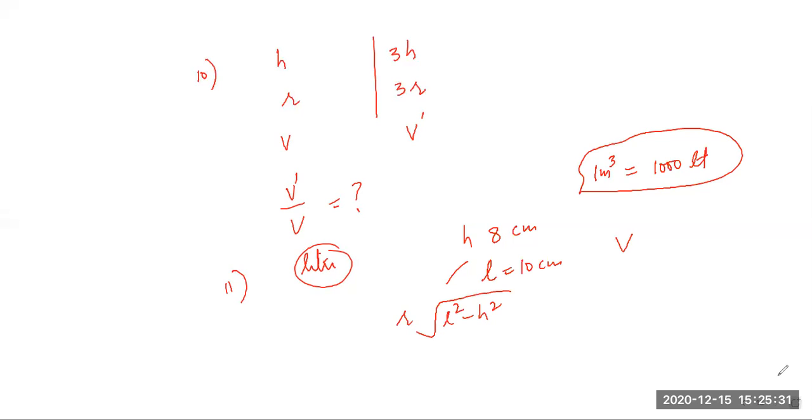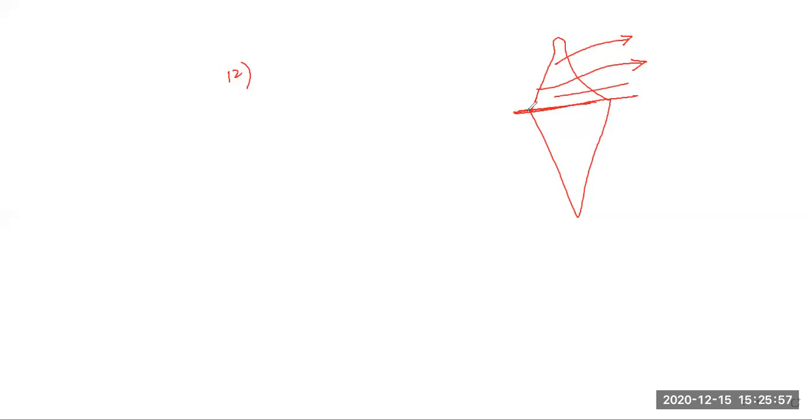Wow, students, you have done all the 12 sums. The 12th sum: how much ice cream can we put into a cone? How much ice cream means the volume of the ice cream. Now don't think that the ice cream will be like this, then it will be wrong. The ice cream would be only till here. The remaining ice cream is given to some child nearby. Only this much volume we can find out. He says the radius is 3.5 centimeters and the height is 12 centimeters.